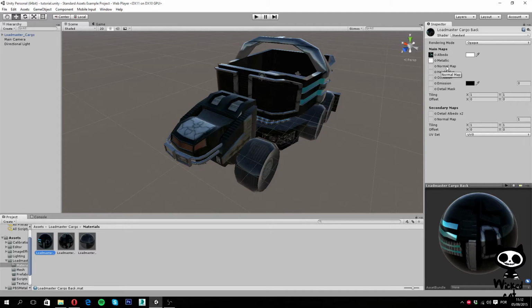Now, for those who do not know what a normal map is, normal mapping is a technique used for faking the lighting of bumps and dents. Normal maps are used to add details without using more polygons, which is very important in game development. This technique is great to enhance the appearance and details of low polygon models like the one we have right here.